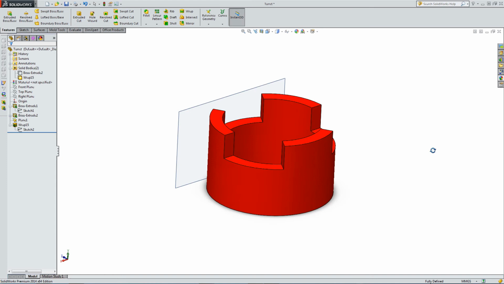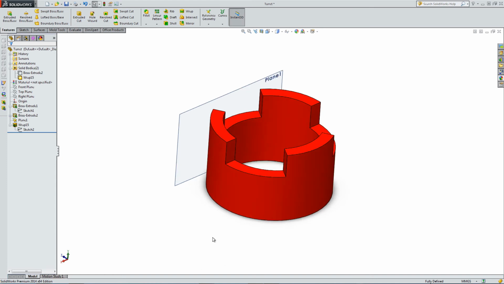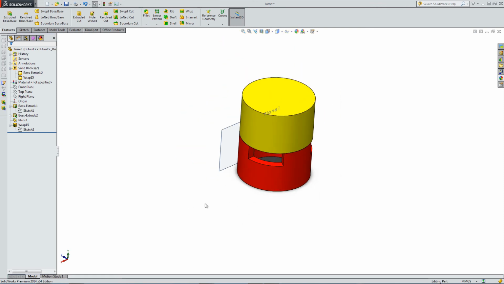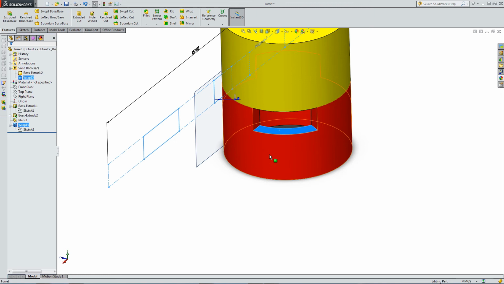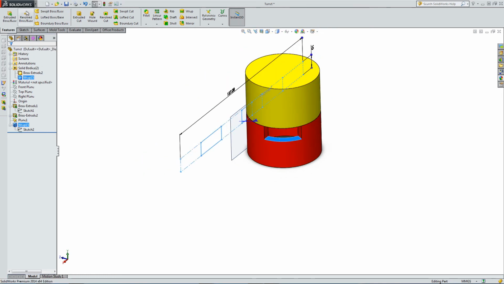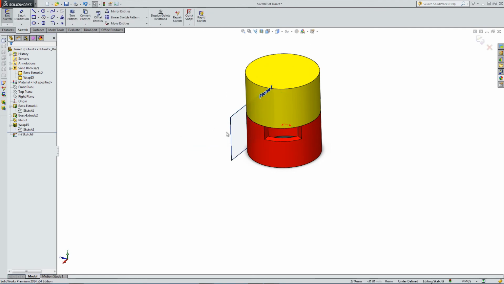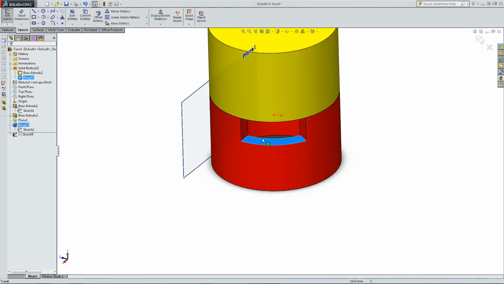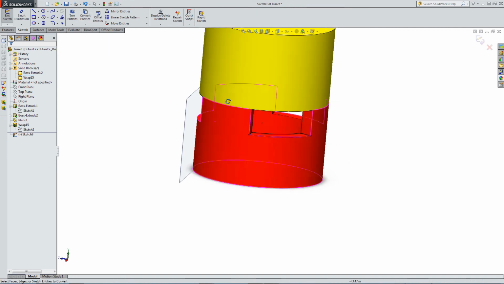I've pre-made another cylinder earlier, and let's say this was kind of like a clutch mechanism or some kind of gear tooth. I'm going to sketch on this surface I've highlighted, and I'm going to convert entities.